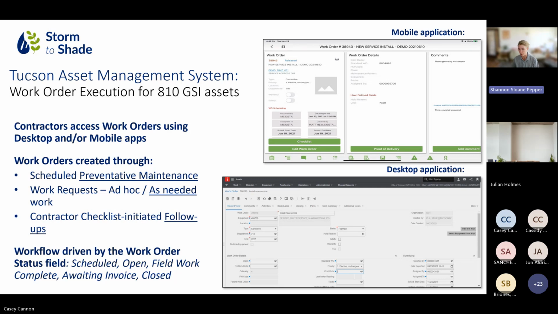At the bare minimum, you need to know what assets you have, where they're located, and the condition that they're in. This is an example on the screen of two different work order environments. They have both a mobile environment and a desktop environment. The city of Tucson uses an asset management program. They're a big city with a big program, and they use Hexagon to manage this, and that's part of their gray water and wastewater infrastructure management systems as well, but it's just a little subset of it.